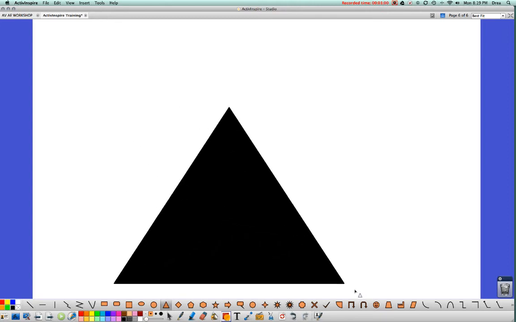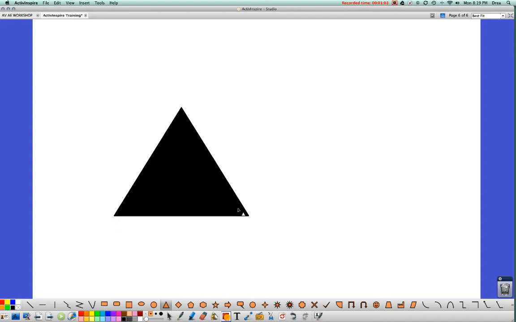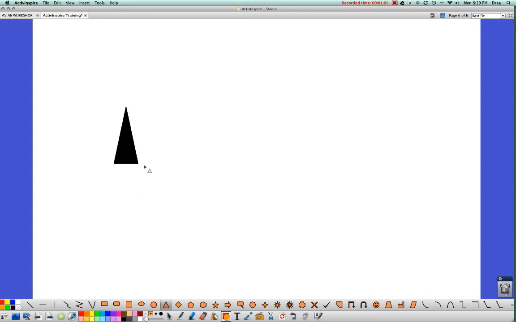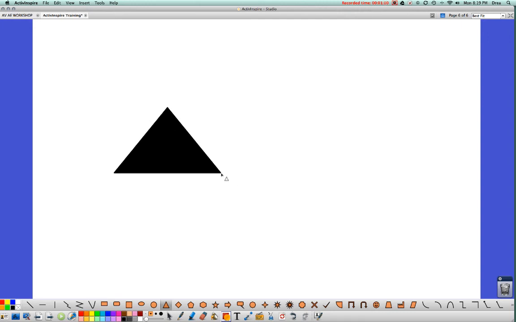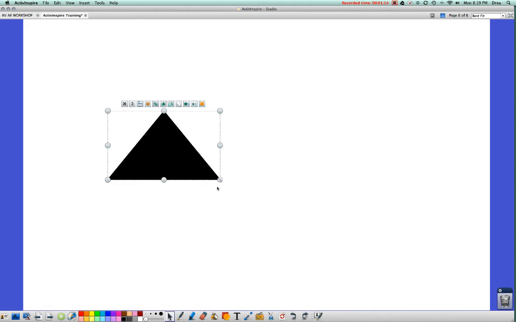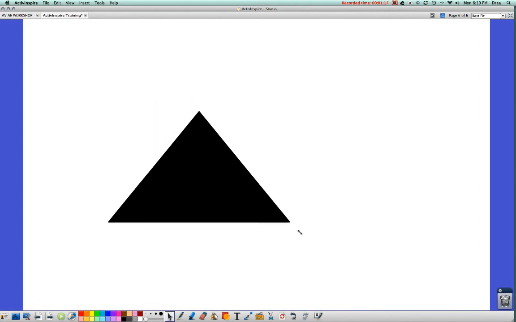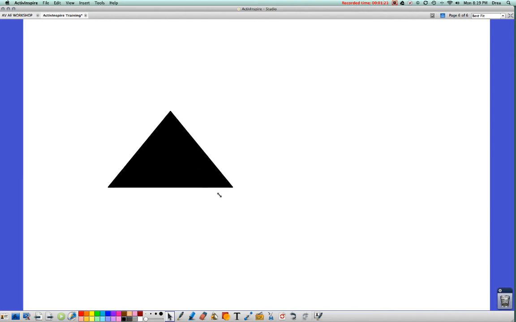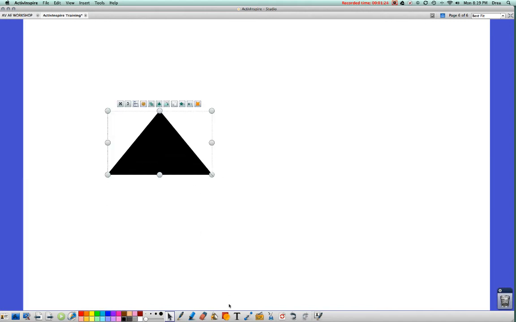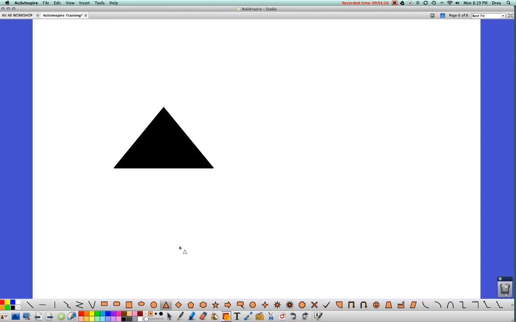I put the pointer at the starting point, I left click, and I drag to stretch it out as big as I want. As long as I don't let go, I can change the shape and size of it as I drag it all around. Once I let go though, I can go to the select tool, click on it, and use this tool to change the size, but I can't really change the shape of it as much anymore. So I'm going to go back to my shape toolbar, and let's try a few other shapes.